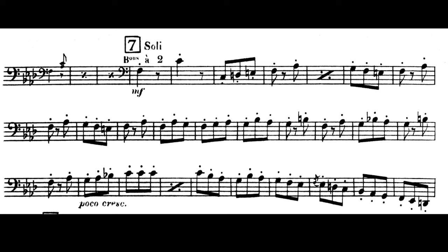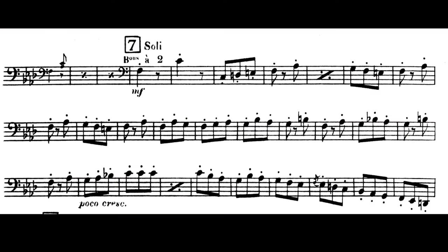The other thing that I want to point out is the time signature, which doesn't immediately show in this excerpt because this is right in the middle of a bunch of music, but it is in 3/8 time. And if you've never played in 3/8 time before, that's okay. It's really similar to 3/4 time. It means that there are three eighth notes in every measure, just like you would have three quarter notes in every measure in 3/4.